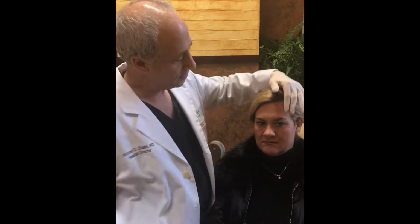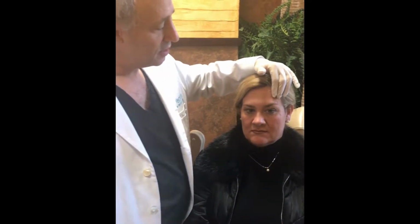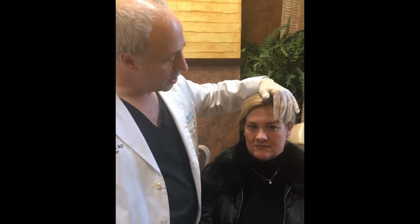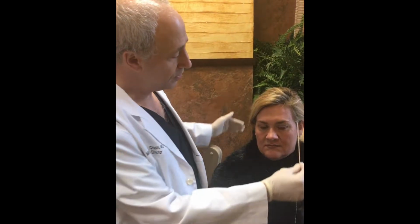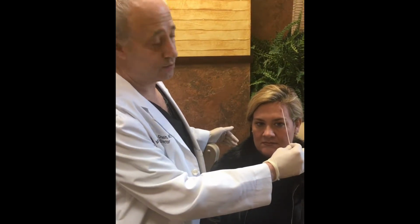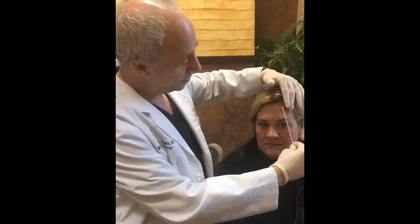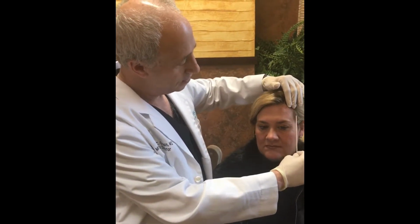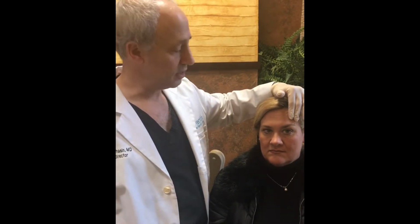lose fat in the area above the brow. And what happens as that skin becomes looser, because it doesn't have a cushion of fat supporting it, the skin falls and the brow gets heavier and the lid gets heavier. So instead of doing a surgical procedure like a brow lift, very often we'd use a dermal filler like Restylane or Juvederm, or even a patient's own body fat, to fill in the area above the brow, and then all of a sudden we'll see this beautiful brow lift, which is long lasting.